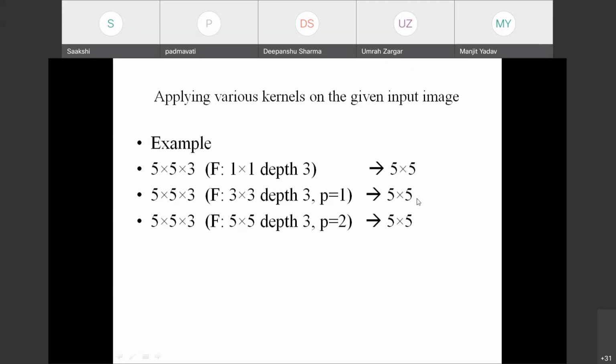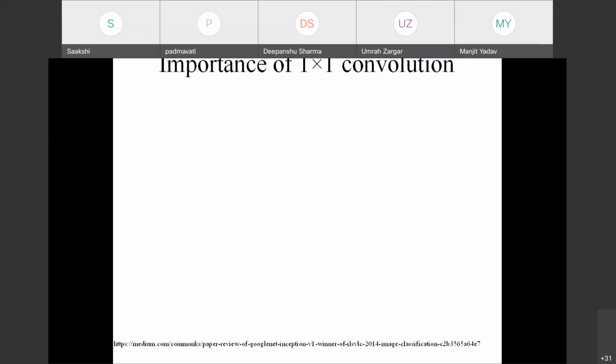In this example, we use P as 0 here, P as 1 here, and P as 2 here. So with appropriate P values, I'm going to get the same output units. Now I can stack all these output units together, right? With this information, let us move to the next part.